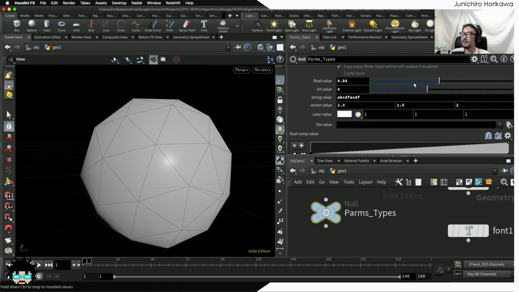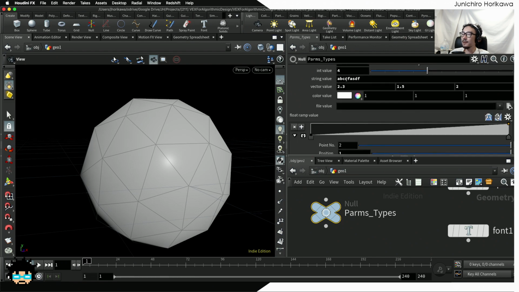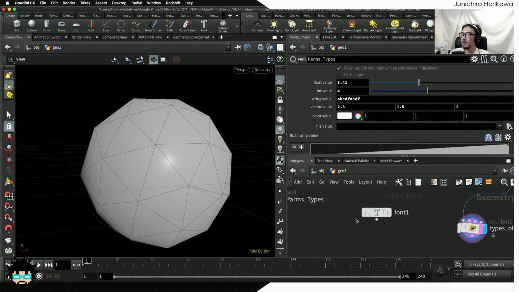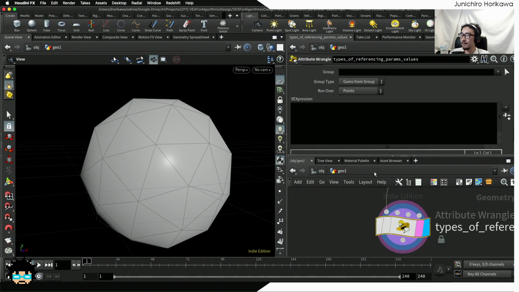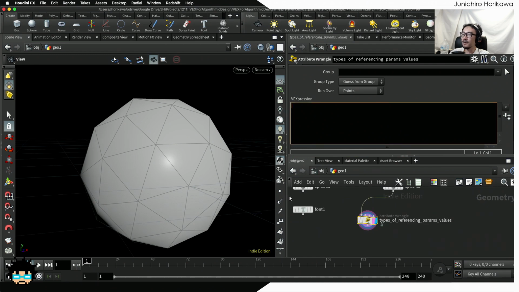In this case maybe I can access this float value right here and use this float value inside a VEX code, a node wrangle, to control some of the property of this sphere. So how do you do that?